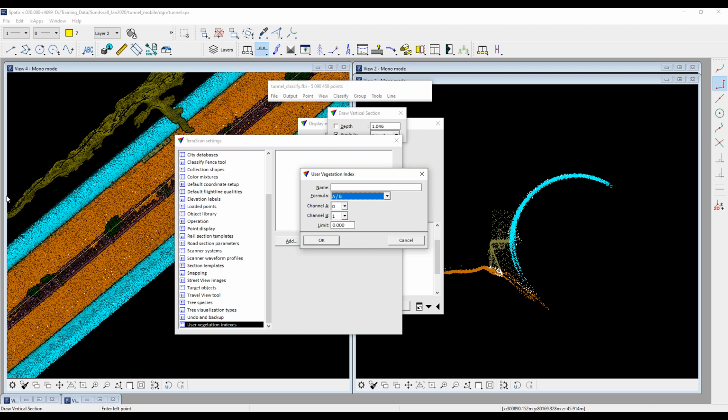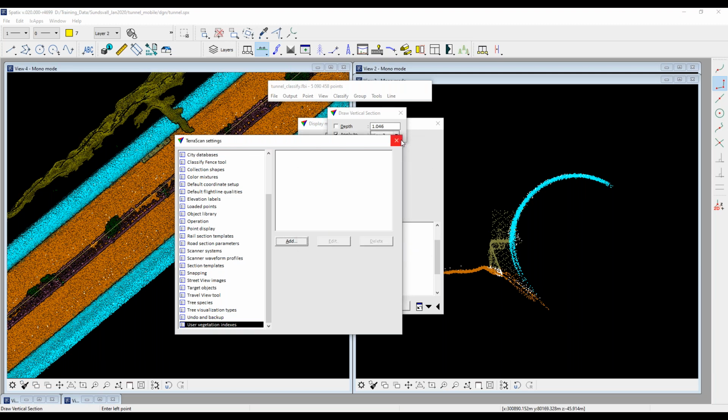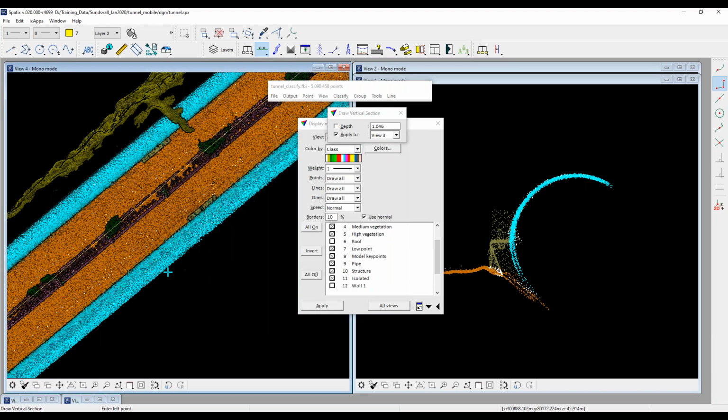So that's one change that you'll see. That's the difference of the user-defined ones versus the out of the box. If you're curious what formula is used out of the box, you can look on our searchable knowledge base for vegetation indices, and we indicated in there the formulas that are used, and that was, I think, last year or the year before last that was introduced into the software.